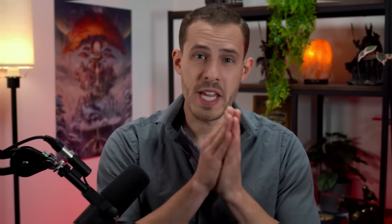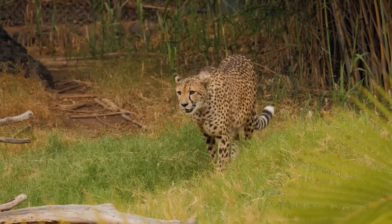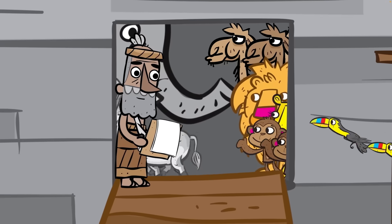Number 7: Genetics. We can precisely measure a species' genes and, based on genetic diversity, determine if that species almost went extinct — and if so, how long ago. Cheetahs, for example, were nearly wiped out 10,000 years ago, and now every single cheetah is practically an identical twin. If every single species on Earth had a genetic bottleneck of just two members, followed by generations of inbreeding, that's what we would expect to see in every animal's DNA. Instead, with the vast majority of species alive today, we see the exact opposite: massive genetic diversity across a species.